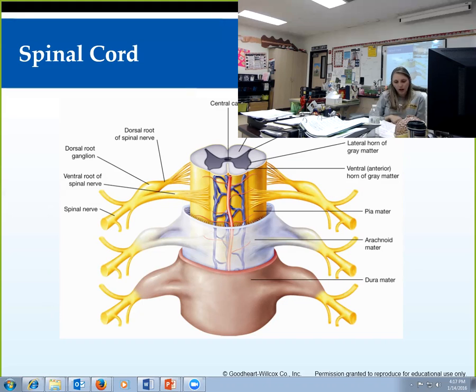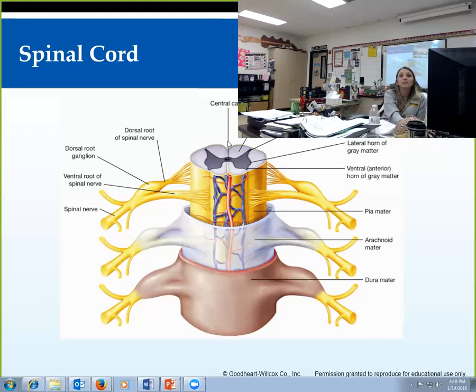So the interior part, the gray matter, is mostly cell bodies and interneurons. Interneurons are between, like we talked about with the reflexes and things like that. All right, dorsal white matter carries sensory info to the brain. So the central canal runs right through the center. I'm going to say this side right here is anterior. This back here is posterior. So this posterior would be dorsal. So the dorsal white matter, this section back here, carries sensory information to the brain.